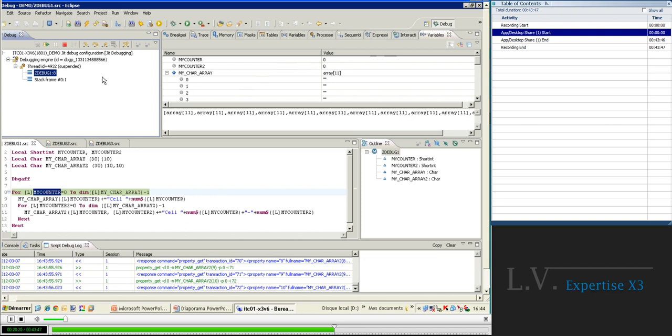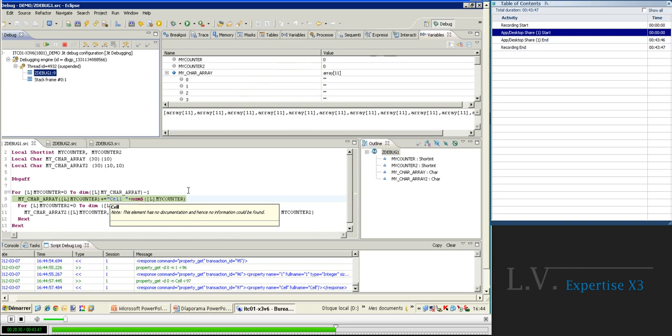In this context, let's try to step into. You can see the line that is colored, with the evaluation of every data. If I continue, I'm going to put a value in my variable myChar array.